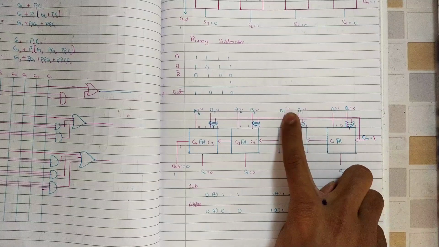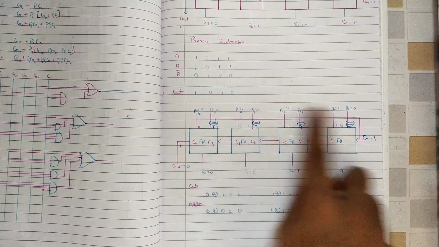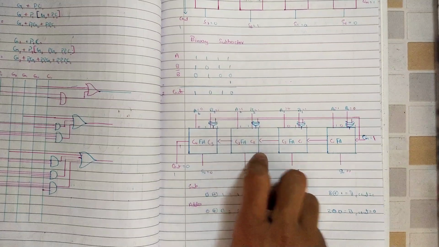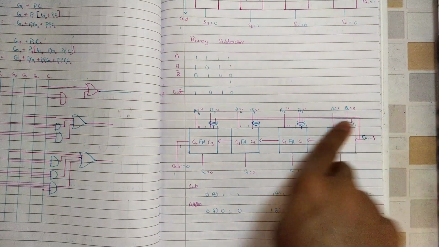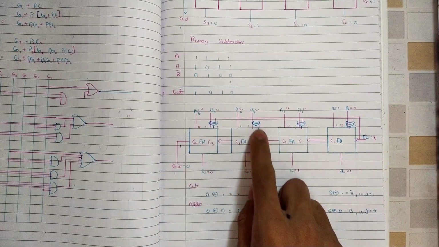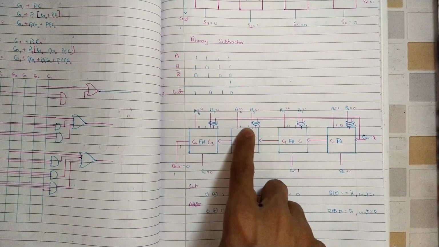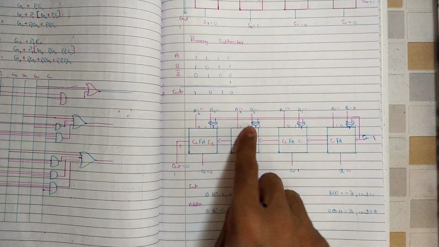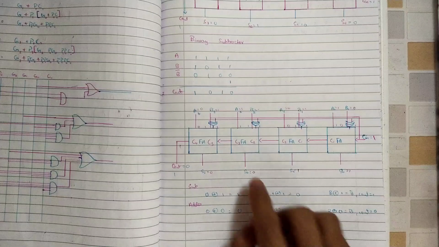So see here 1 0 1 0, and here B is always B also, like 0 1 1 1. So only here you have B as 0, remaining all places 1, and carry is 1 throughout the places. So see here, now you have 1, here also 1. So what will you get? 1 exclusive-OR 1. For the adder you will get 1 itself. So 1 plus 1, you won't get carry, you will get 1 and you will get sum as 0.